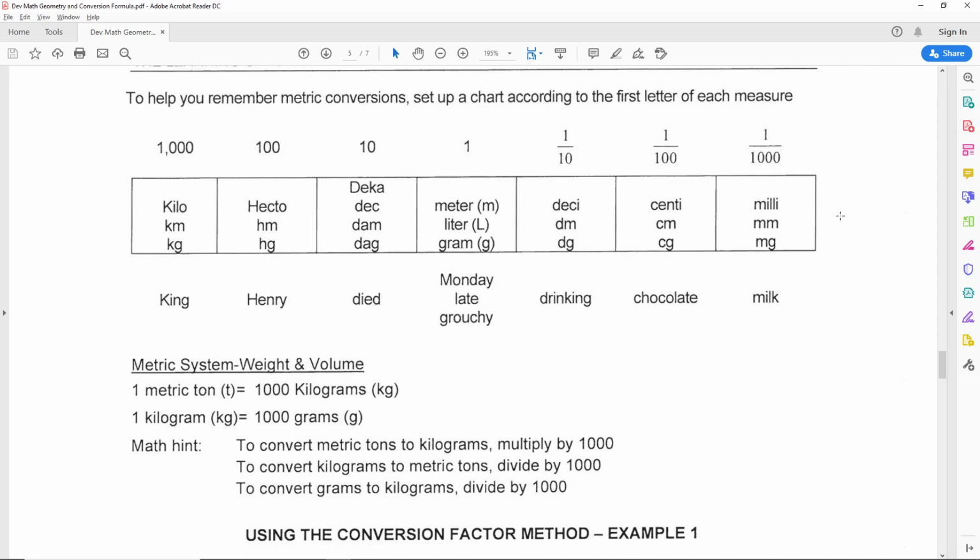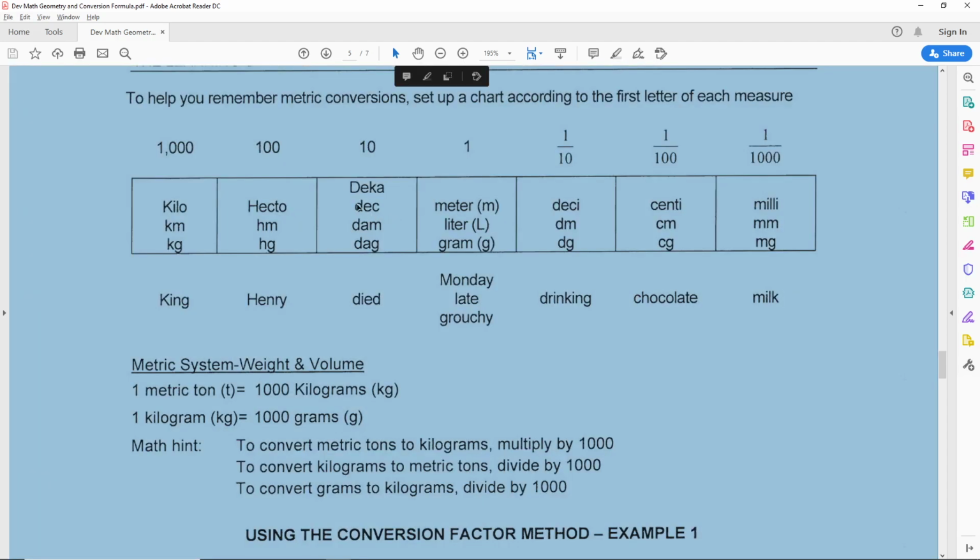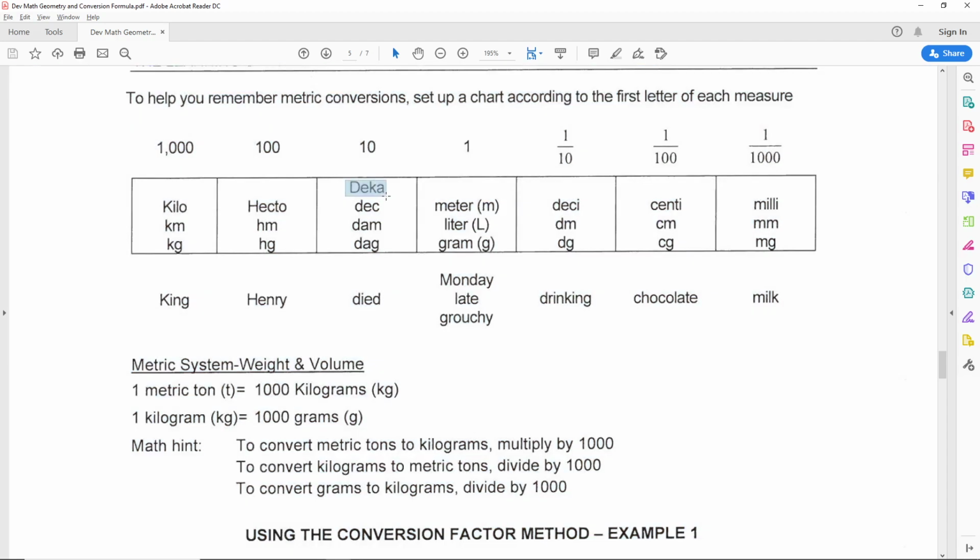In America, you will have a combination of the two. So the metric system is arguably easier because everything is in terms of 10. If you look at this chart, you have 1 meter. A meter is the basic length unit in the metric system. If you have 10 meters, that is a decameter. If you have 100 meters, that will be a hectometer. And if you have 1,000 meters, that's a kilometer. 1 kilometer is 1,000 meters.